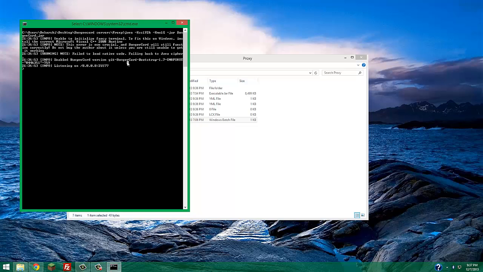I'll change that to 25565. Once you're done with that, to stop the server you type in /end. So for BungeeCord it ends as /end, not /stop.